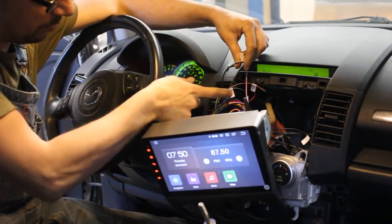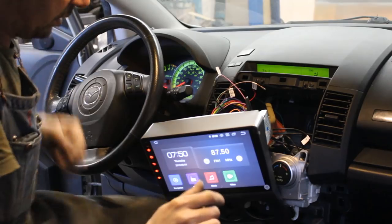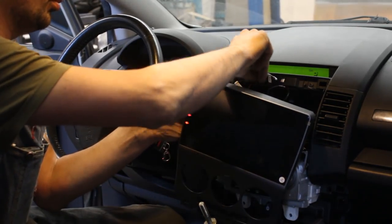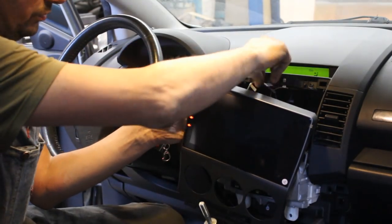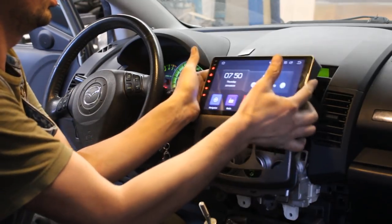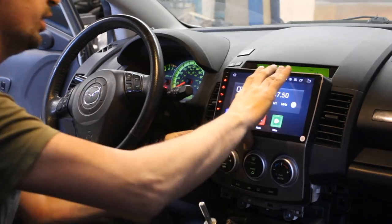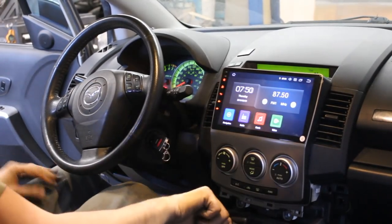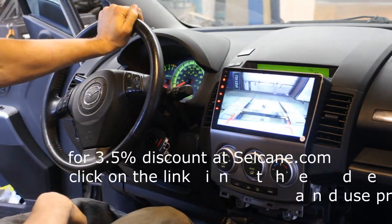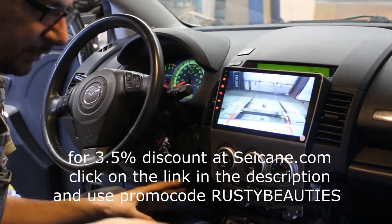So I moved the power from the backup light to the pink one, which says back car, and now I think we are ready to assemble everything. Like, I turned it off right now with my finger. Okay, and now when we put reverse, we have our backup camera. So I'm gonna assemble everything now, and this concludes our installation part of the video.